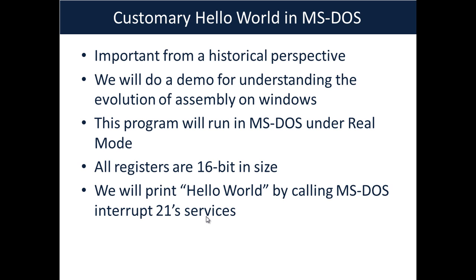Okay, so I guess enough of theory. Let's go on to our customary hello world. Now this hello world program is going to be written for MS-DOS in real mode, which means all the registers are going to be 16 bits in size. The whole idea is to work with basic principles and call the MS-DOS interrupt 21 services to print a string onto the screen.